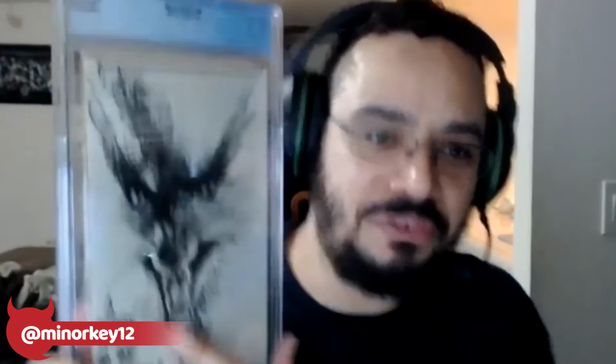And I really just wanted it for this back. Yeah, that back's cool. That back's awesome. This is a preview of 29, right? This is 28, so this is a preview of 29. And if you see the cover of 29, it's like the opposite of this. It's blacked out with just the eyes showing and the mouth showing. You don't see any other parts of the wolf. I thought that was very cool, that contrast. And that's all I got, guys.